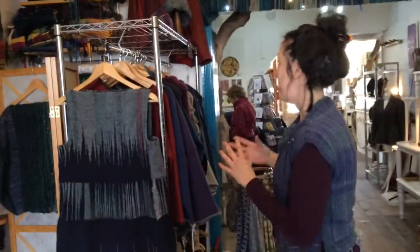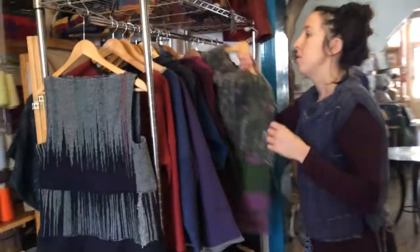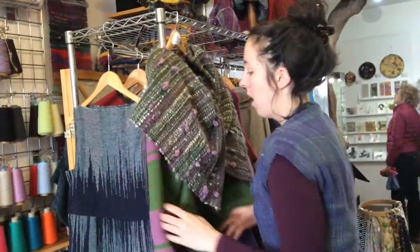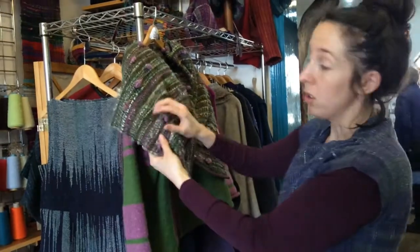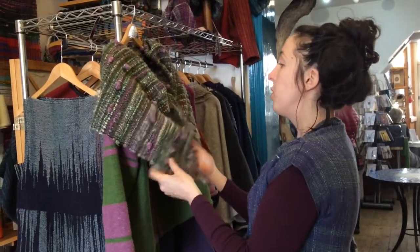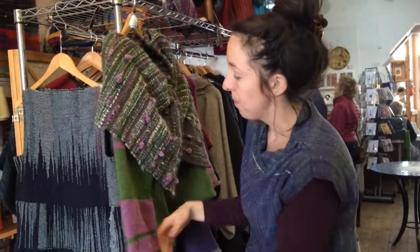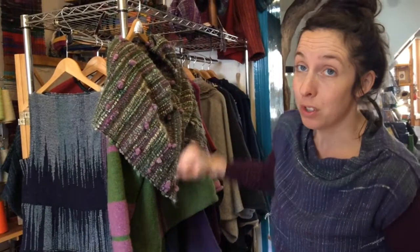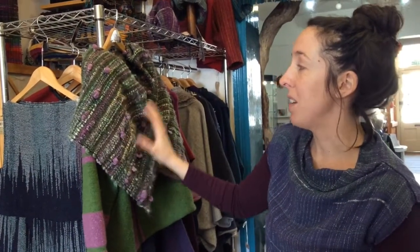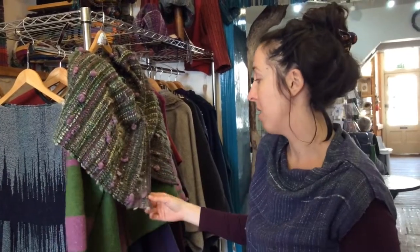I came into weaving from a knitwear background, so I've been designing and making knitwear for a number of years that you can wear in lots of different ways. Then I started making lots of art yarns, really chunky hand-spun yarns that I was spinning on a spinning wheel, and I wanted to incorporate them into my knitwear, but I was having trouble squishing them through my knitting machine, so I was looking at different ways that I could embellish my knitwear with the yarns, and that's how I came into weaving.